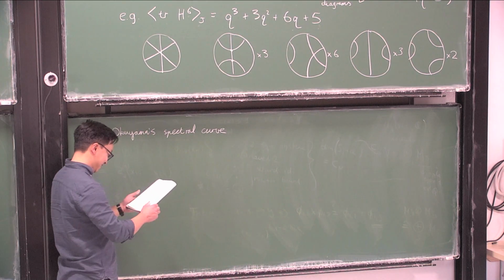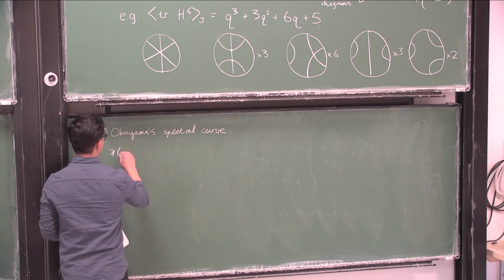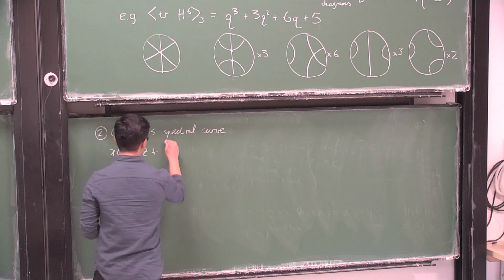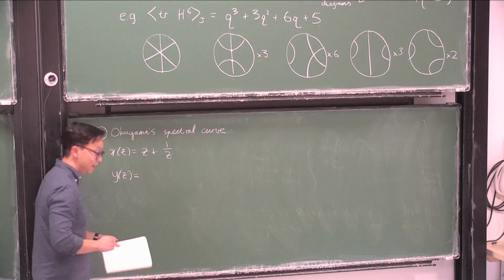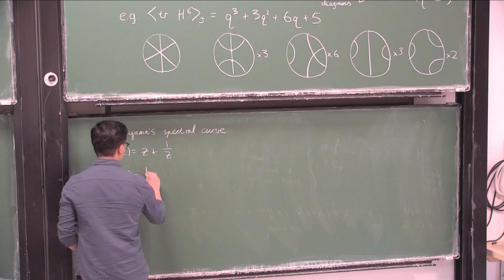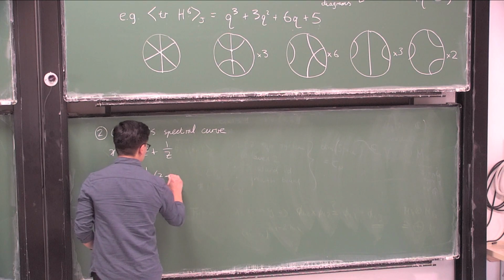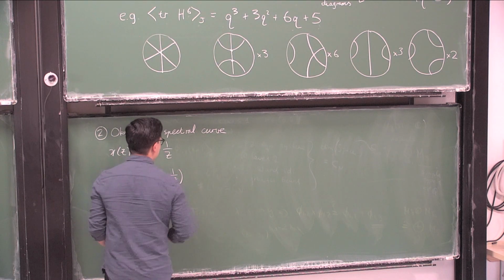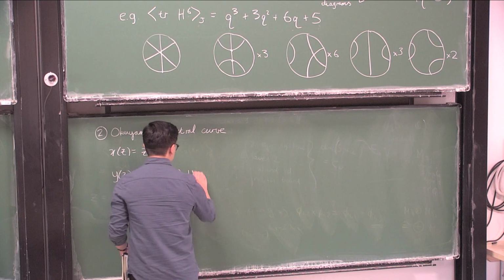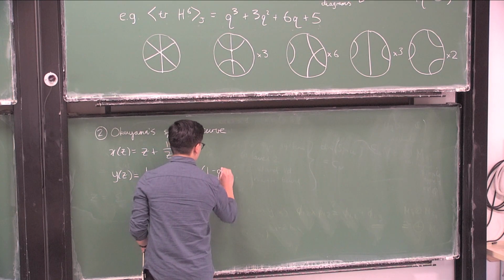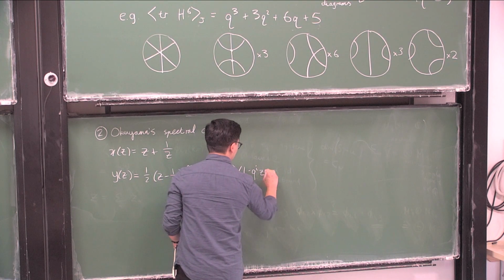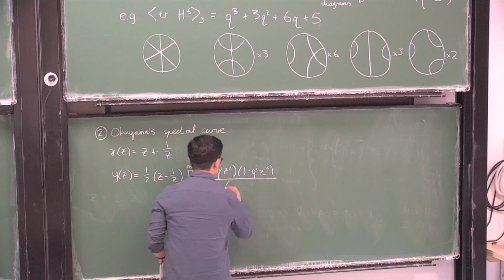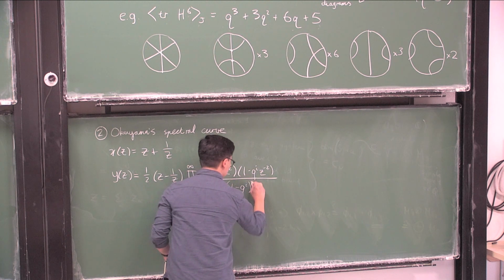I will not. Okay. So the spectral curve is something that looks quite nice, I would say. So here's your x, a very familiar x, and then here is your y. So there's a half. There's a z minus 1 on z. And then we need some q's to arise, and this is how they're going to arise. I'm going to take this infinite product of 1 minus q to the i z squared, 1 minus q to the i z to the minus 2, and we divide this by 1 minus q to the i all squared.